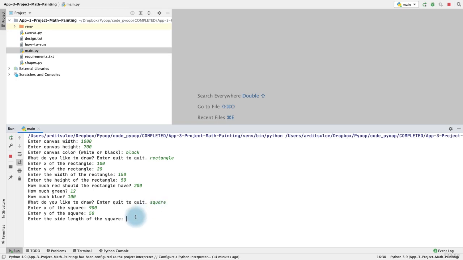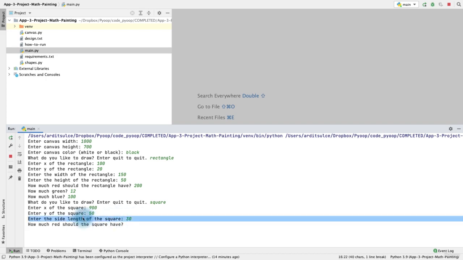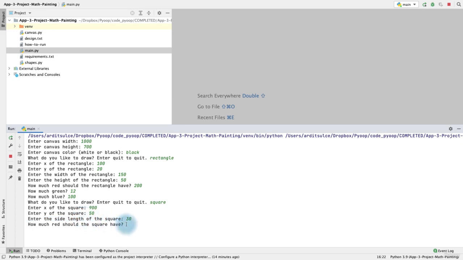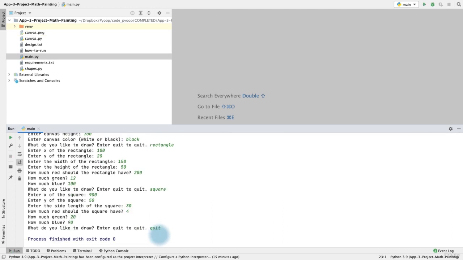Now the side length of the square, let's say just 30, a small square. So we are only asked about the side because the square has identical sides. So the length of the side of the square. How much red? 4, 20, and 90. Okay, do you want to draw more? No, I want to quit. So enter quit and press enter.